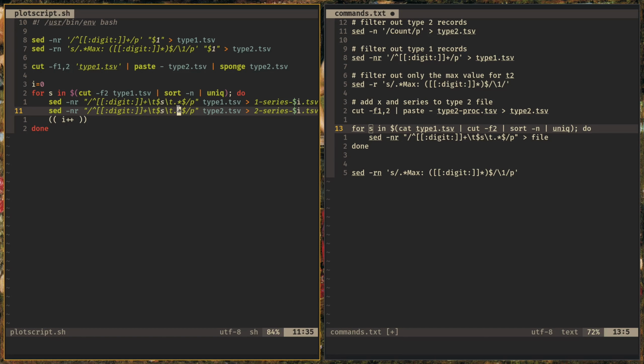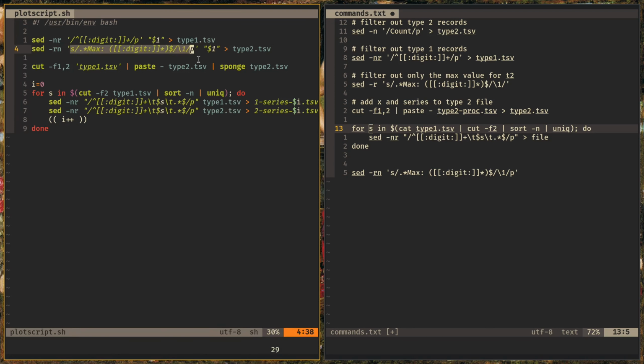And I hope that at least me talking through my thought process as I was coming up with these things helped a little bit. This whole back references thing is quite nice. I actually didn't know about that until relatively recently, and it's a very useful and very powerful tool for using sed. Without those back references, this is the sort of thing that I would have broken out awk to do in the past. But why use a full programming language when you can just use sed? Works pretty well. And cut and paste are incredibly useful commands as well, if you haven't heard of them before.